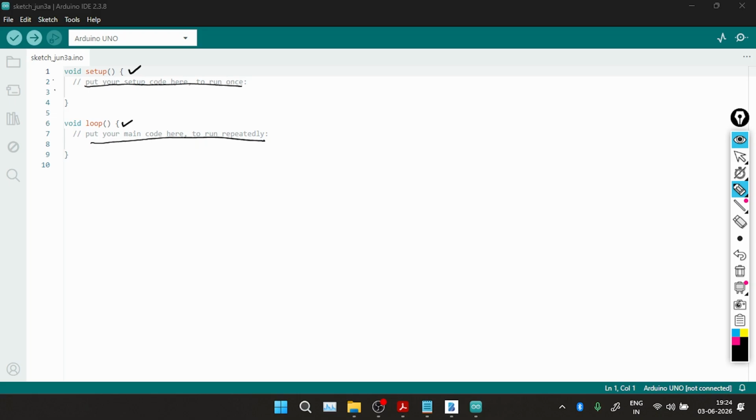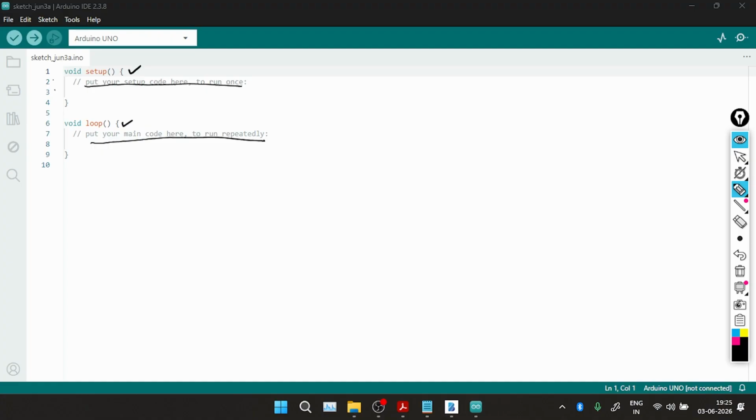It's like connecting your headphone set with the phone. You are just going to turn it on once, you are not going to turn it on multiple times, right? It's the same way. You are just going to define what a particular pin is going to do, whether it is acting as an input pin or an output pin. That's the only thing you are going to define there. And after that, what that particular pin is going to do at what period of time, is it turning on or turning off, accepting data, sending out data, or sending a signal to the Wi-Fi, anything else, that's up to you based on your code.